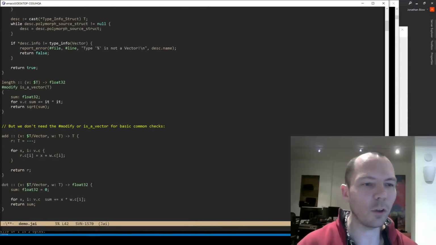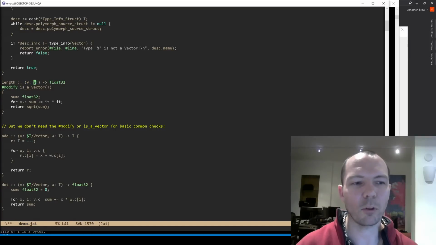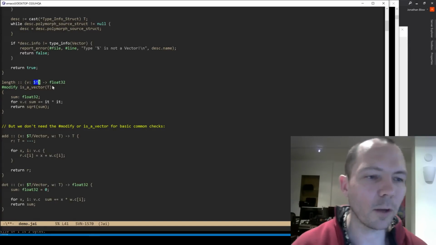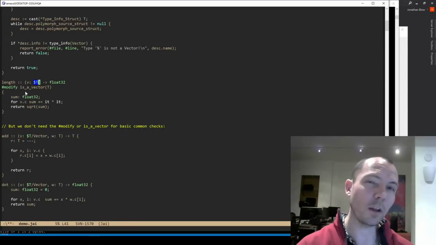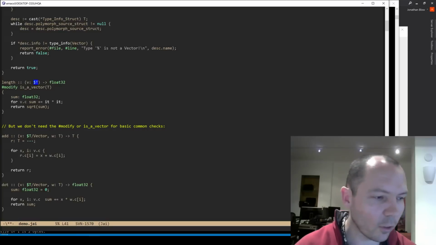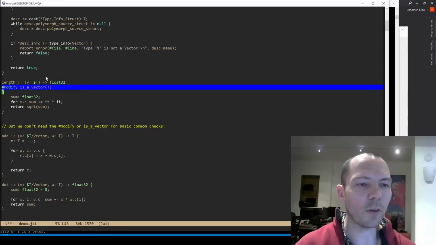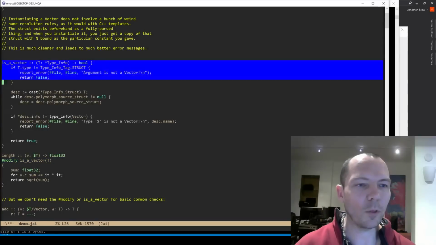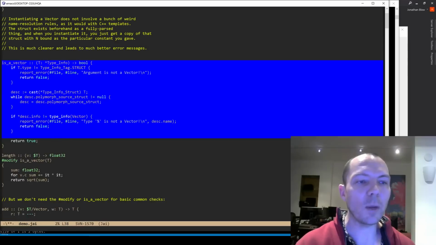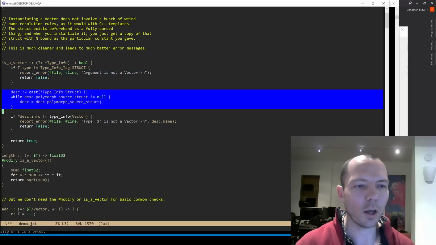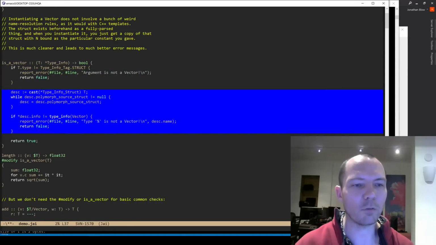Now, as we have seen previously, this is a polymorphic function. It takes a parameter that we're naming t, and it's a type variable, so we use this $ sign just to say it's a variable, right? And it returns float 32. And to remind you of all the features that we have available when you call a polymorphic function like this, I have this is a vector up here, where we basically get the type info for whatever t the user passes, and we can inspect it. We can make sure it's a struct.